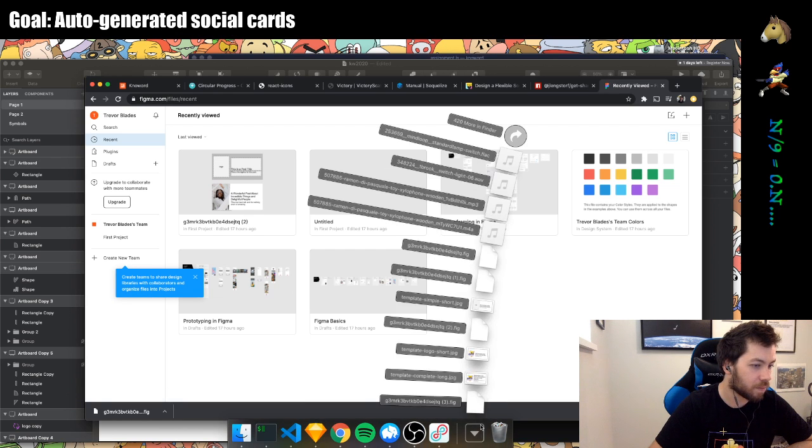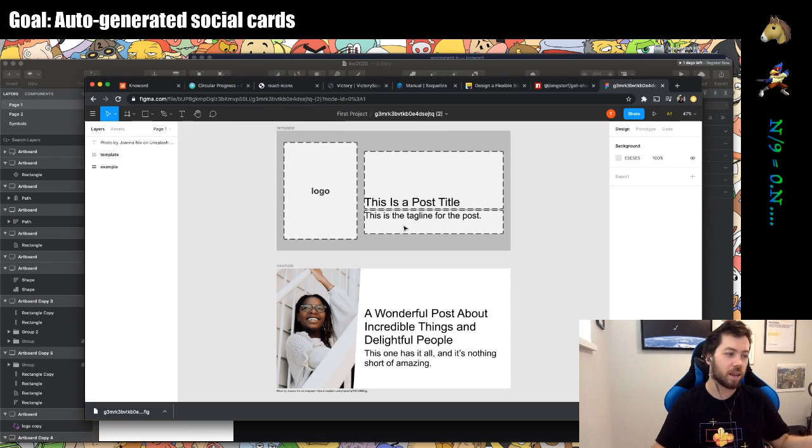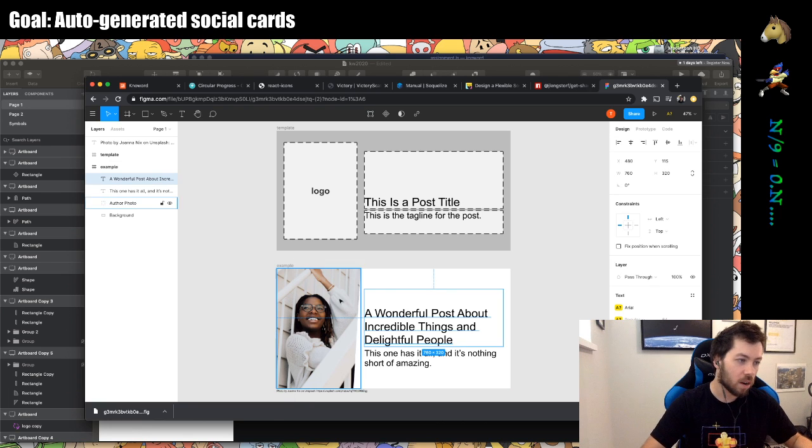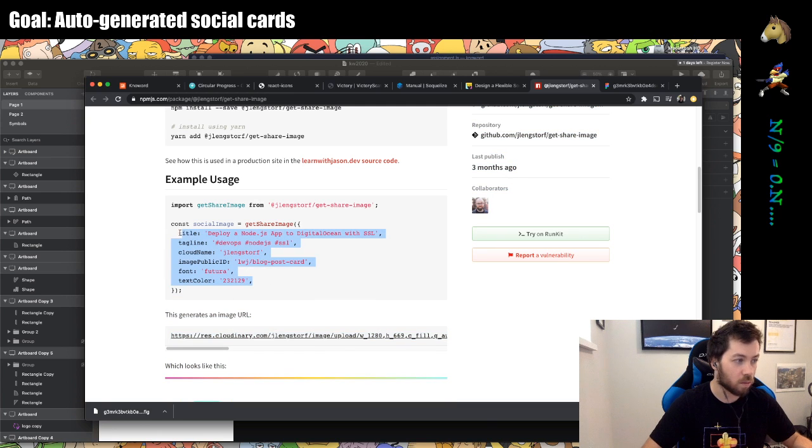Where are we? Oh, here we are. I'm going to use this template to guide my design of my card. So I want it to have all the same proportions, all the same spacing and characteristics of this template, but with my branding in place, and that'll make it so that I can use most or all of the default values of Jason's function, and hopefully all my text will appear in the right places, and everybody will be happy.